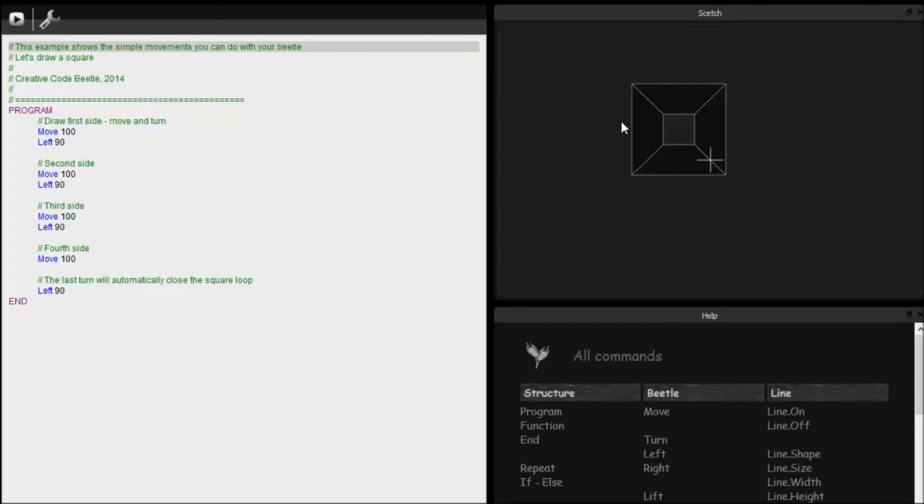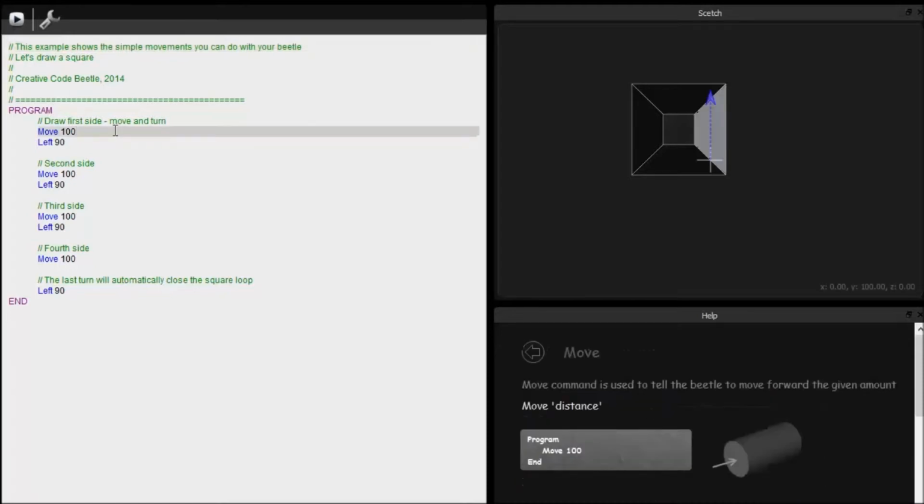The sketch section also helps you when you are creating your program by showing the line that you are on, so that you know what the impact of this particular line is. The blue arrow here shows the position of the Beetle after the command has been executed.